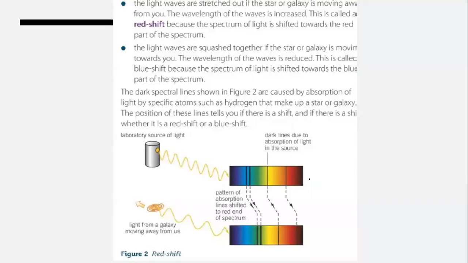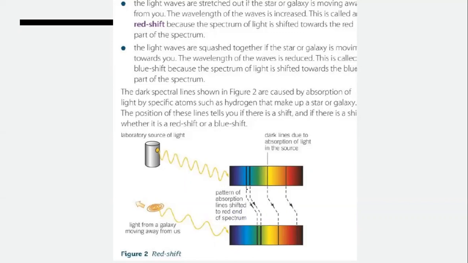If the universe is moving towards us, what will end up happening? We are going to observe that the wavelength is getting smaller and smaller because the waves are going to get squished together. If the wavelength is becoming smaller, then we should observe in the visible light section of our light spectrum that the color is shifting towards the blue side, because the blue side has a smaller wavelength. That is known as a blue shift.